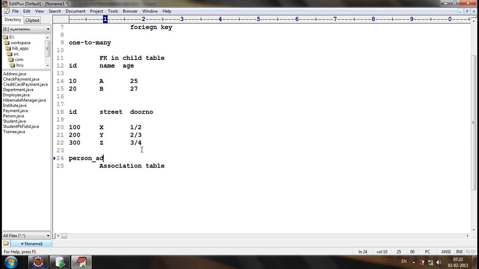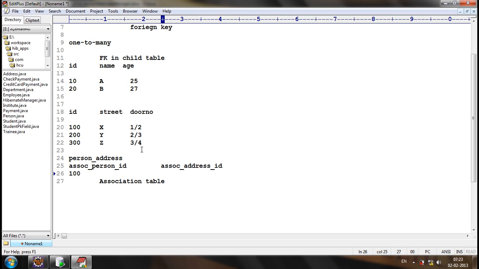Person underscore address, which has associated person ID and associated address ID. So I'll relate them.